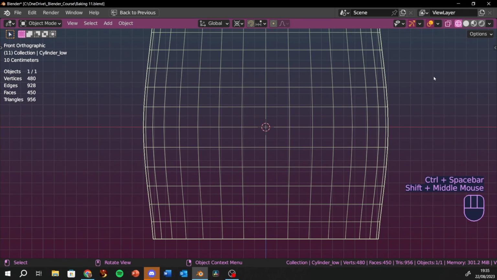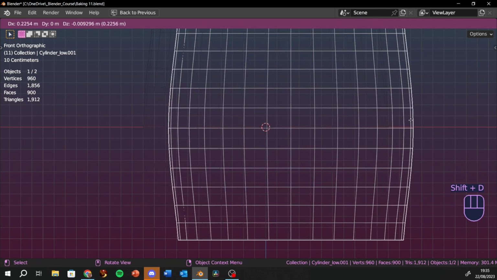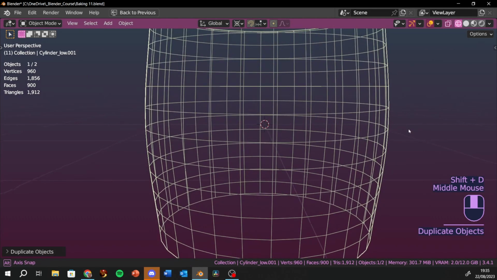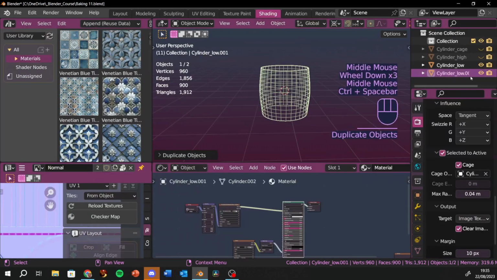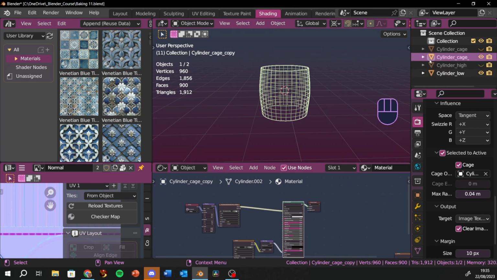And I copy it, Shift E. So now I have a copy of the low poly, and I rename that one into cage. This is cage copy, because I already have one. So this is the cage. And now I just view the cage and the low poly on my screen.